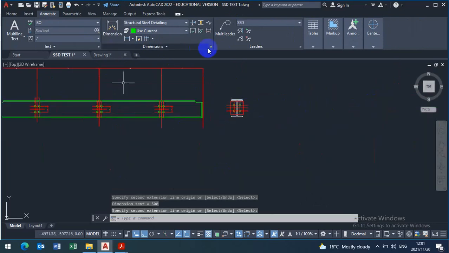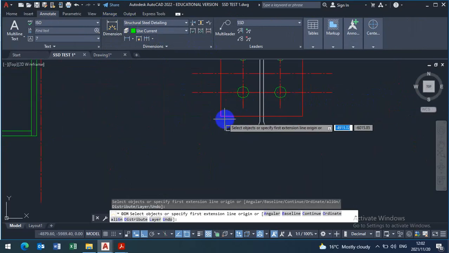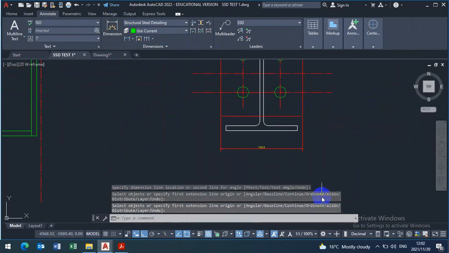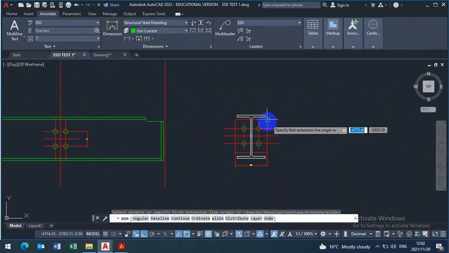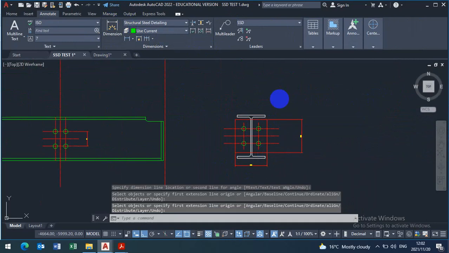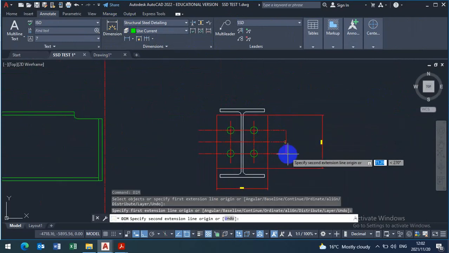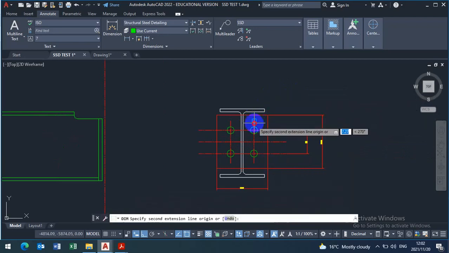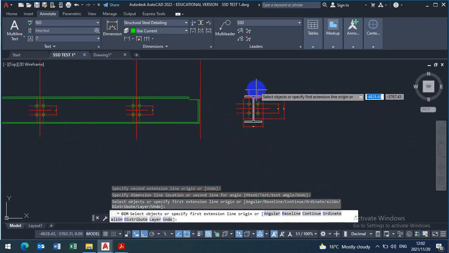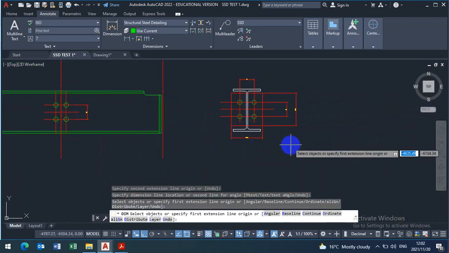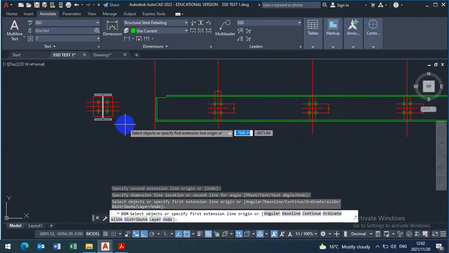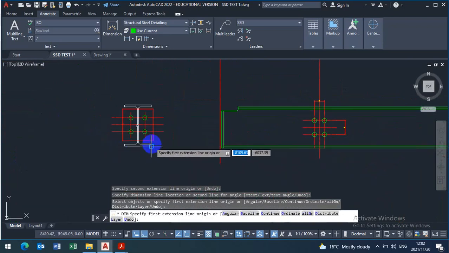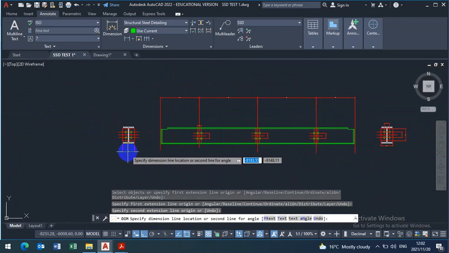We are going to dimension here as well. We need the dimensions of this plate. And then we need the size of the plate that side. We need the pitch. We need the gauge distance. Okay, what else? And then you put the title here. You do the same for this beam here, or else you can just have a copy of the other one. It's fine, it's the same things.